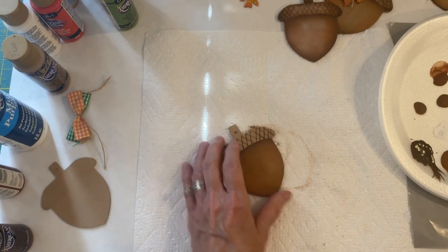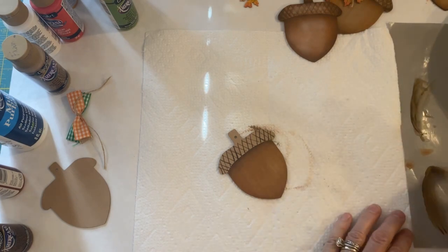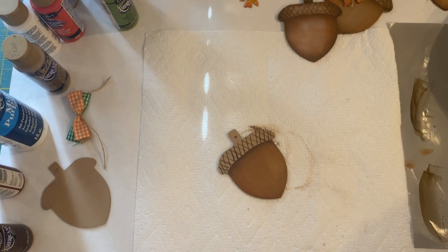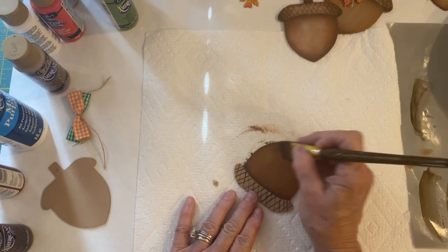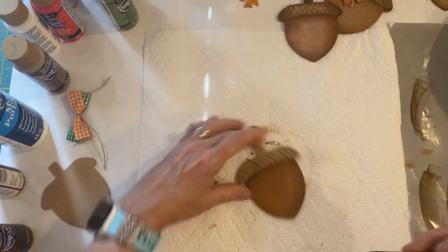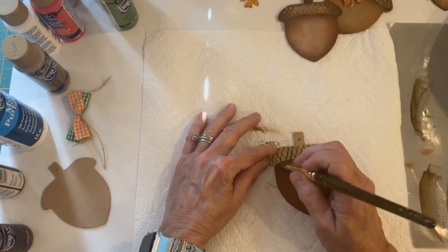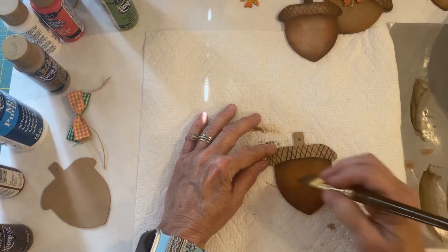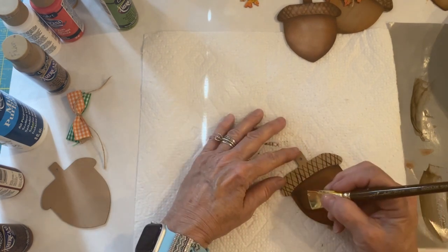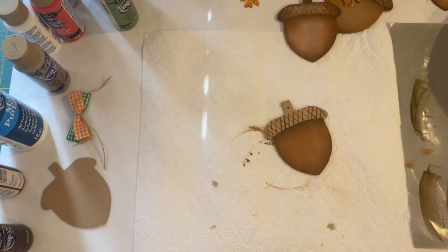I'm just gonna give it a little bit more time to dry, and I'm gonna put my angle shader back in the Asphaltum. Make sure. And I'm gonna go in right here on the sides. I'm standing up doing this. Okay. All right, that should do.